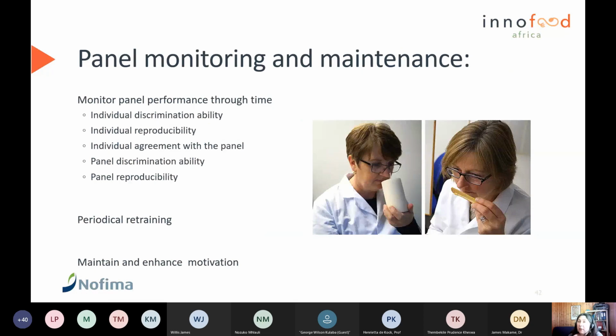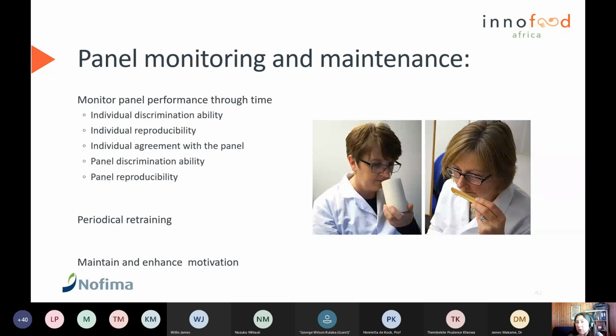And very important, I didn't put it in the first structure because it's not really part of conducting one study or training the panel, but it's very important to monitor and maintain your panel. If you have a fixed, stable panel in your company, or in your research team, it could be people that you have hired just for that, or could be members of the team, but it's very important to keep them with good performance through retraining, but also enhancing motivation, so they would be happy to participate.